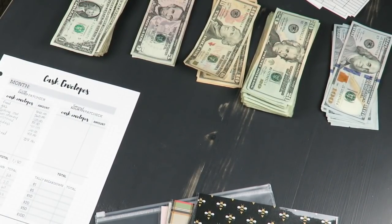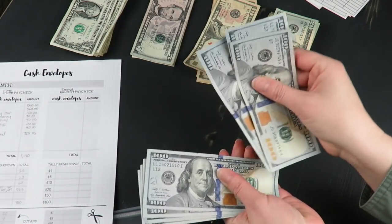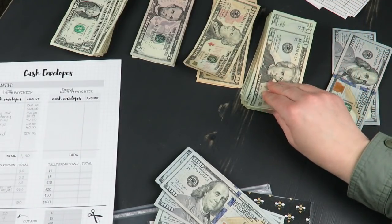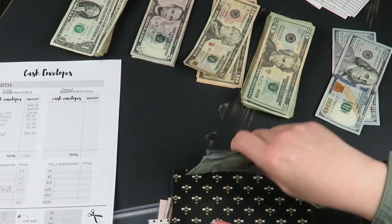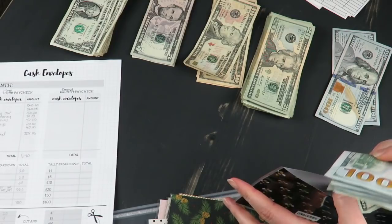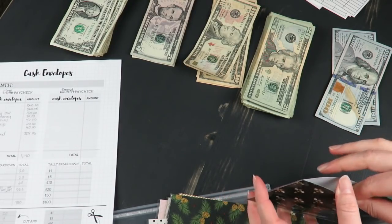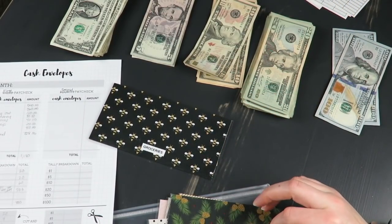Let's get started. The first one we're going to fund is food. So we're going to go ahead and take 5 $100 bills, and then 2 20s, and that goes into our grocery cash envelope. So this I will set aside. We grocery shop every 2 weeks. That I will set aside until I need that to go with me, okay?